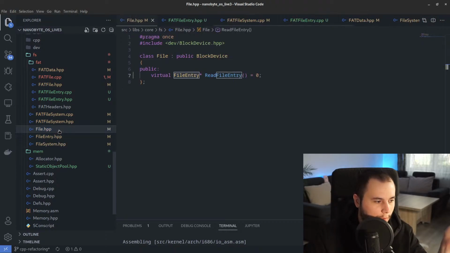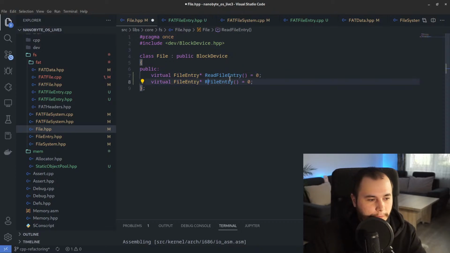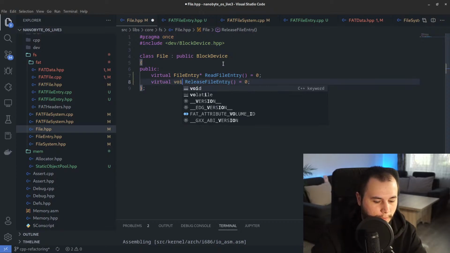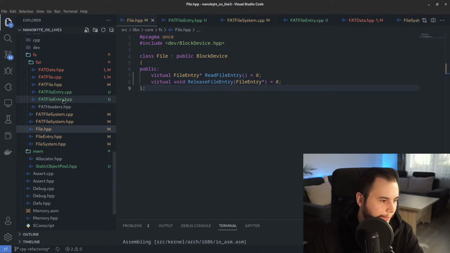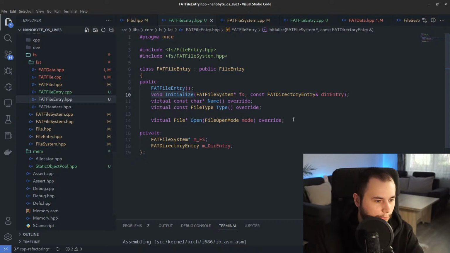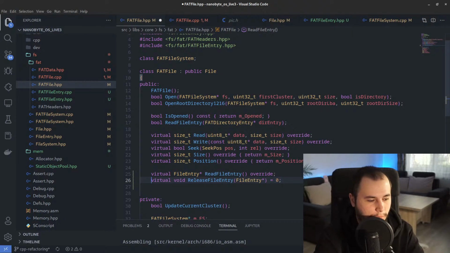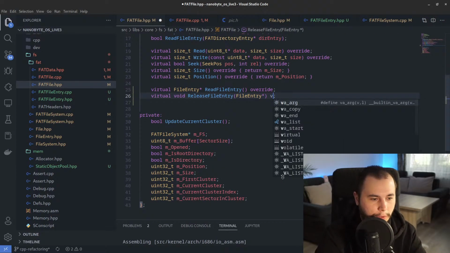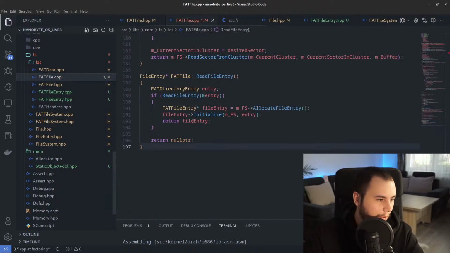All right, and okay. Override. And the implementation is going to be very simple.